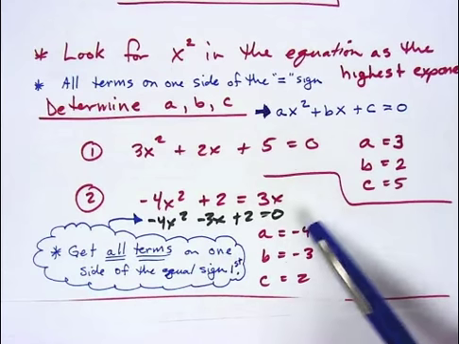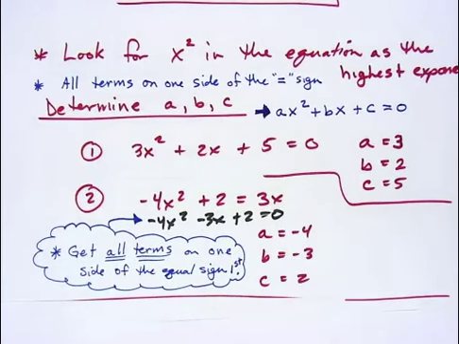So now once you have all the letters decided on, in this case a is negative 4, b is negative 3, and c is 2, then you have to understand how to properly answer the question. If your teacher wants you to find the decimal form or the radical form, that's the next part. Now the radical form means you're going to leave it with the square root involved as part of the answer if it doesn't work out to be a nice answer.